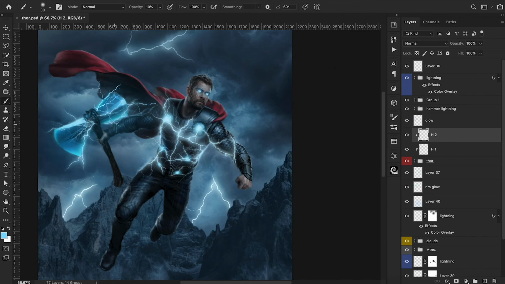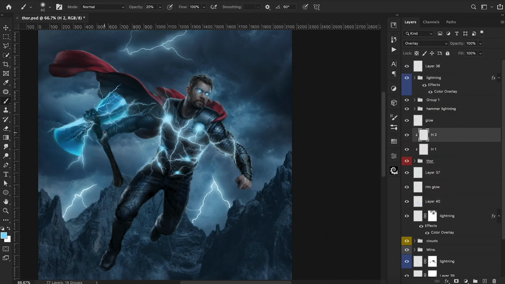So we're going to use that polygonal lasso tool like we did before. So let's select that. And now let's just create a little section here that we can isolate, and make sure that we're not going to paint on any other part of our character here. So we have that, and let's just paint on this edge. That's going to, again, be closest to the hammer. We can also get a bit of the handle and some of his fingertips. And I'm going to press Command D to deselect, add a bit more on this handle. And we can go ahead and put this into overlay blend mode.